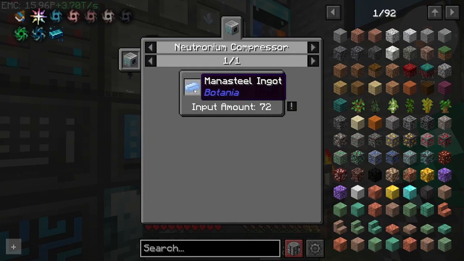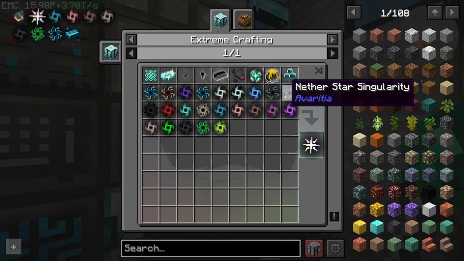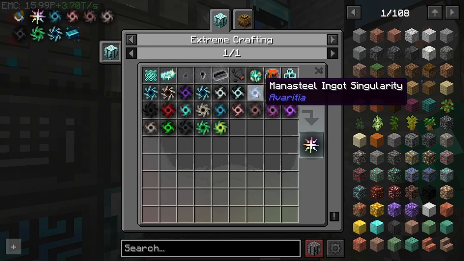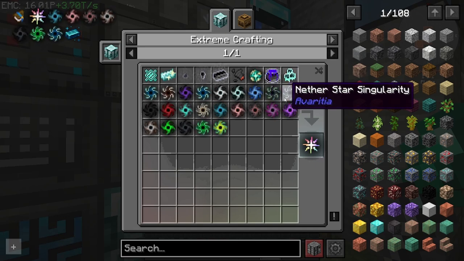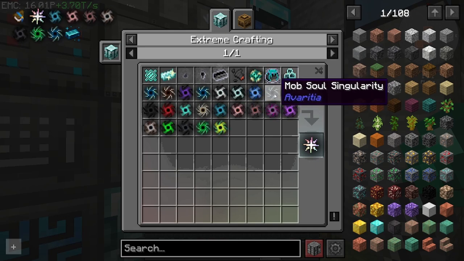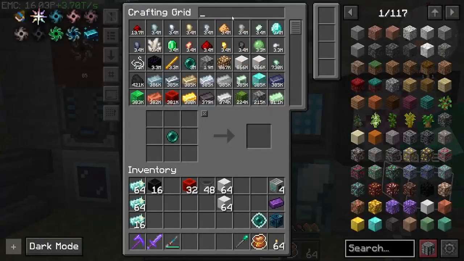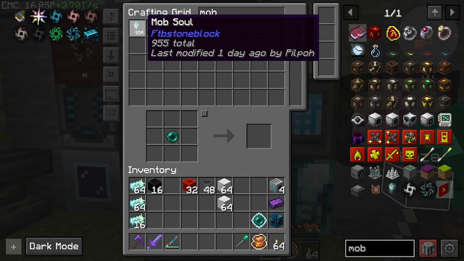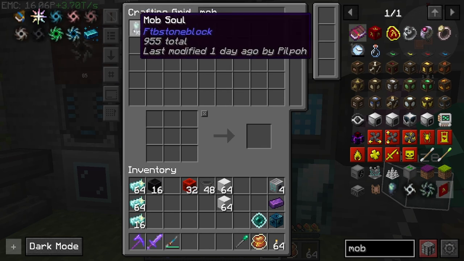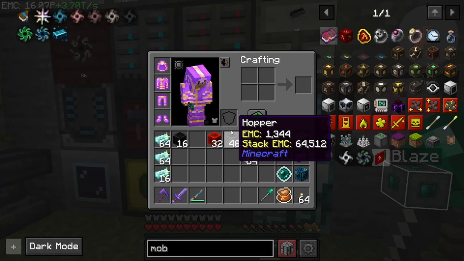Mana steel. This one's going to be a pain, I think. It's got to be, right? Mana steel's got to be a little bit of a pain. I think we only need like 100,000+, which is still quite a lot of mana steel, but we could set some up for that. The mob souls. We aren't doing amazing on mob souls, to be fair. So we are going to have to figure something out for mob souls.